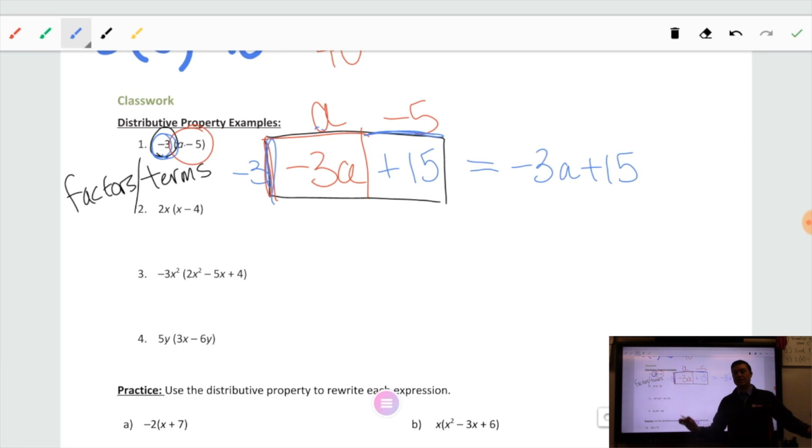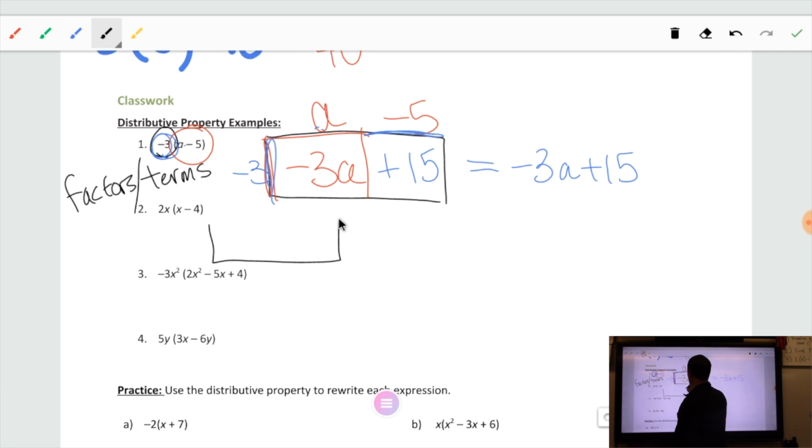Number 2 looks exactly the same. Getting the idea down, first of all, that we can use a rectangle picture in order to figure out how to expand or distribute what's going on. So I'm going to start with the rectangle. And you don't have to do the rectangle eventually. This is kind of just the structure or setup. And if this is familiar and you say you learned it a different way, cool. I'm going to try to get to at least another way to show this.